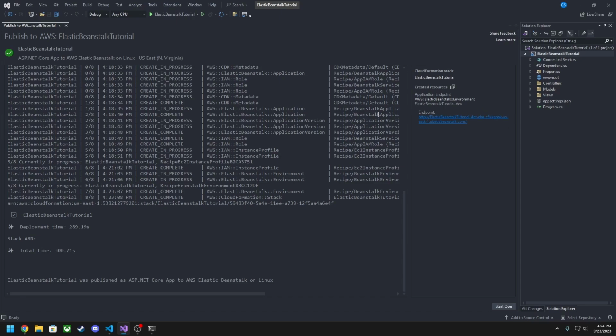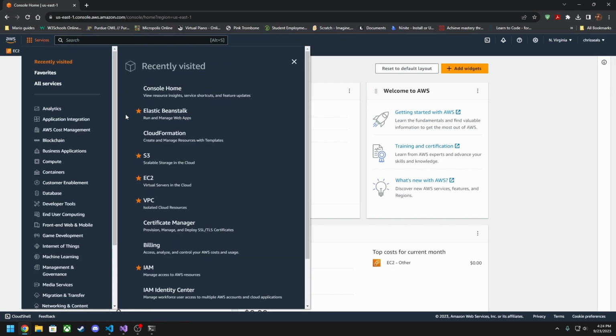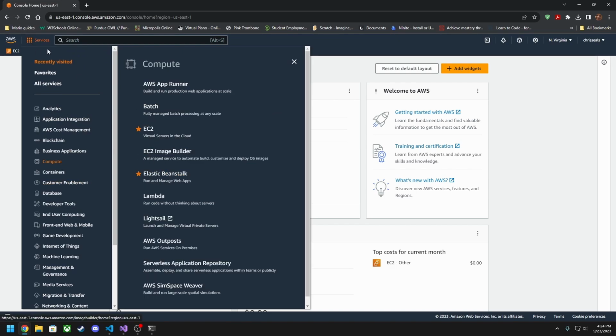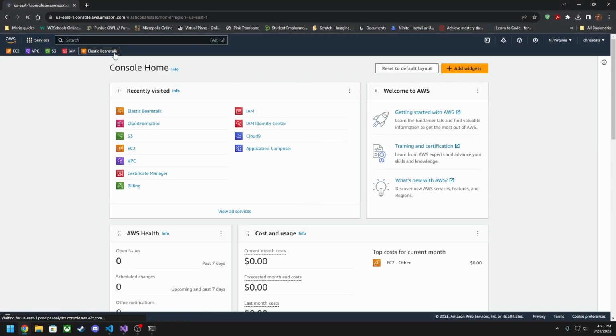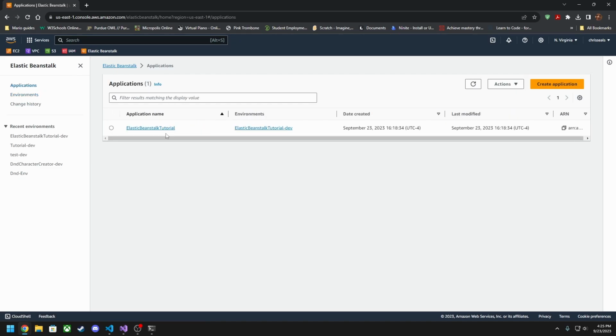but I'll go to this in a second because I just want to look at the actual side of Beanstalk on the AWS Management Console. So let's go here. And so this is just the home page of AWS. If you haven't been here before, we're going to go to Elastic Beanstalk here. And I have it pinned, but if you don't have it pinned, you can just click Services and look for it under Compute right here, or you can just use the search bar. I'll just click this. So those take us to our environments for different apps that I have, and I can click Applications, see what apps I have.